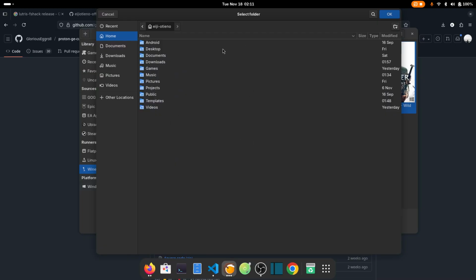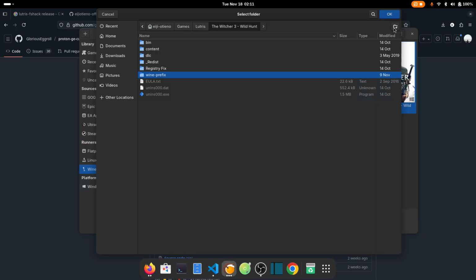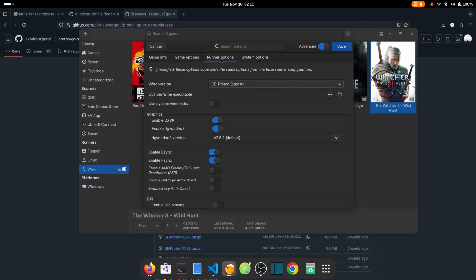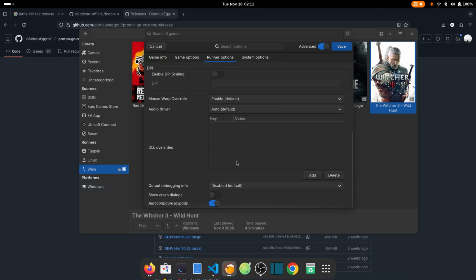And the best thing to do, just go to the game, open where it is here, then create a folder here and name it. You can name it wine prefix or anything you want. So me, I already have this wine prefix folder here, so click OK, and I think that's it. You don't have anything else. All these ones are automatically configured.